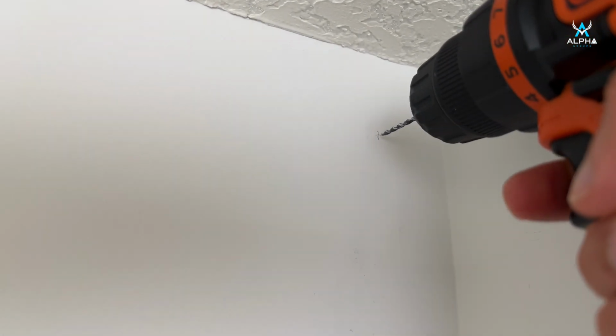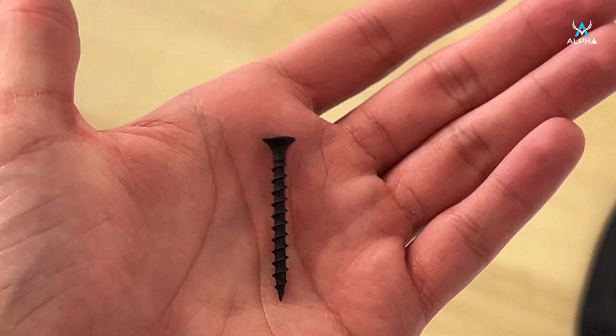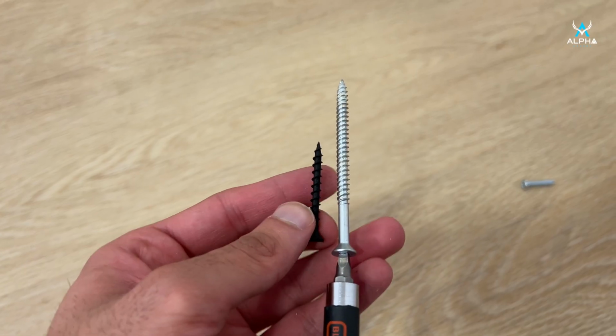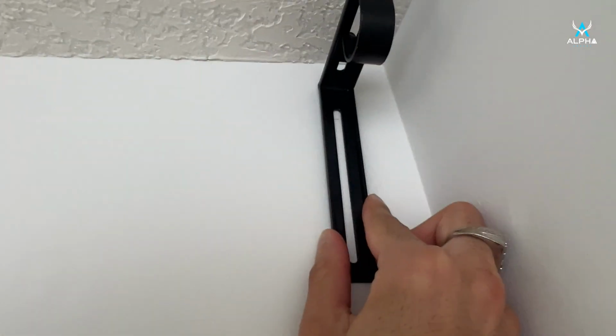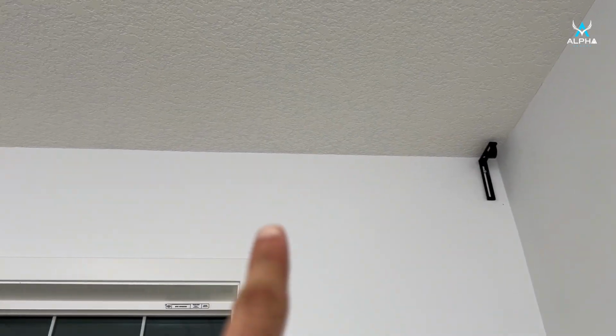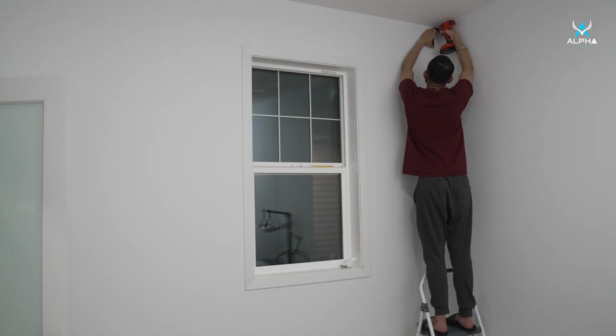I found one right here, but the stud is way too far back from the drywall, so a standard screw like this one just won't do it. I'm going to change that to a 5-inch screw, which should be long enough to reach the stud all the way back behind my wall. Once you're done with that, repeat the process for the other side. And for now, hold off on overtightening any screws. We'll come back, make some micro adjustments and finally tighten our screws.